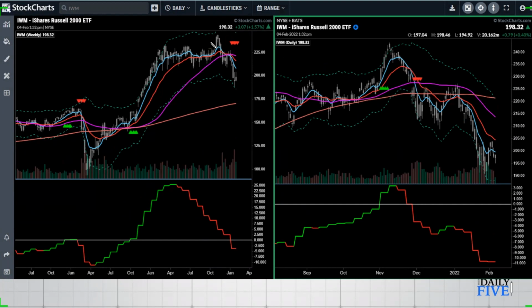Now, all of this started from the false breakout, the failed breakout up here. But once that happened, the other confirmation of a down move was right here as price ran right smack into the underside of the 50 SMA on this time frame. And you can see here that the Moxie indicator was still below zero. So we're seeing some pretty big situations in here as price runs into those moving averages.